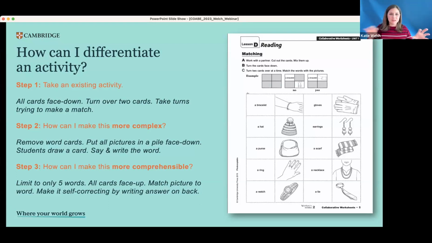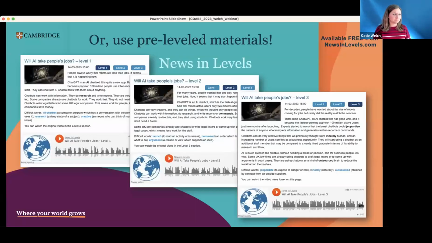And then as you make your groups, you have basically 3 activities that you can give to different groups based on their needs. I don't think it's realistic to make a custom lesson plan for every person in the room. I don't think Tomlinson does either. And so instead, the idea is we try to put groups together that have similar needs and then adjust accordingly. You can also use pre-leveled materials if you don't want to make your own.